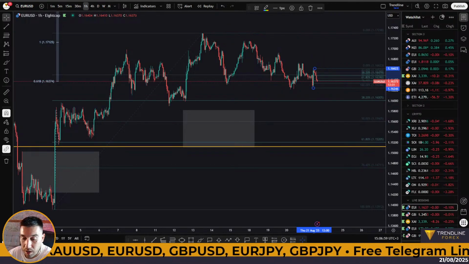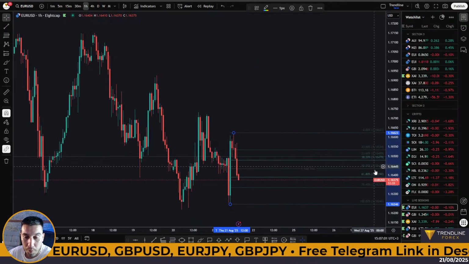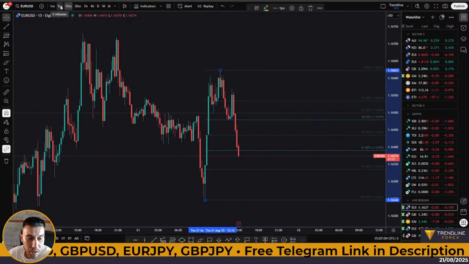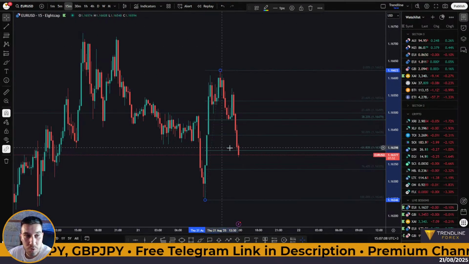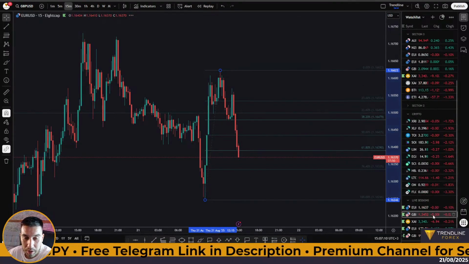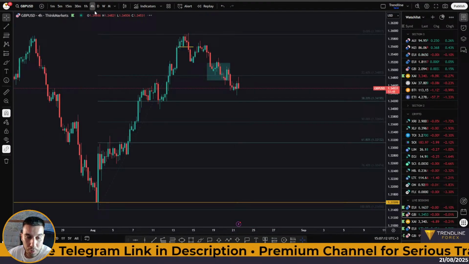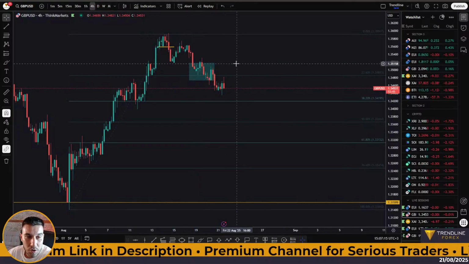The only thing is that right now I don't see an entry opportunity. Especially if you're looking for kind of conservative trades. If you're looking for more aggressive entries, well then check out the 5 and the 15-minute time frame on euro dollar for potential buys. What do we got here on pound dollar?